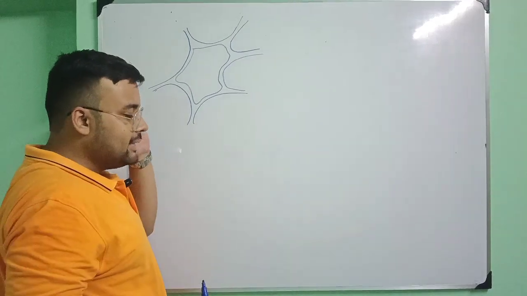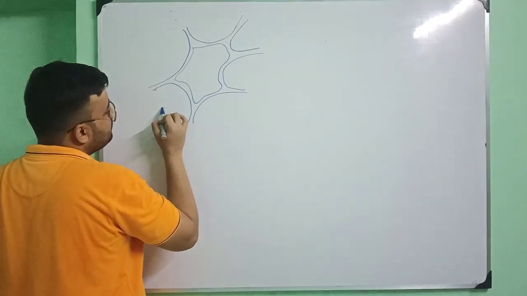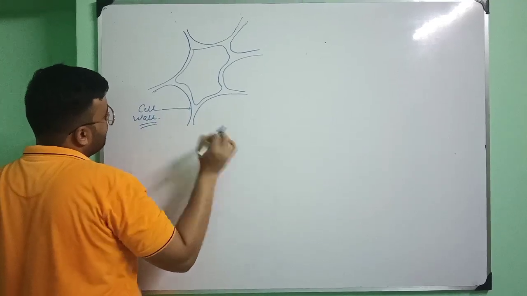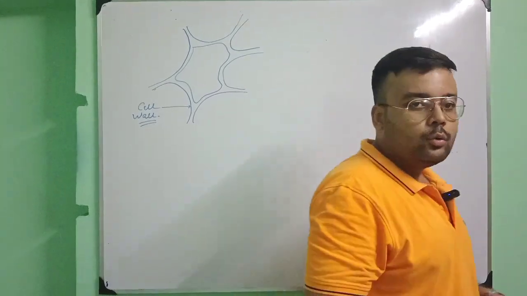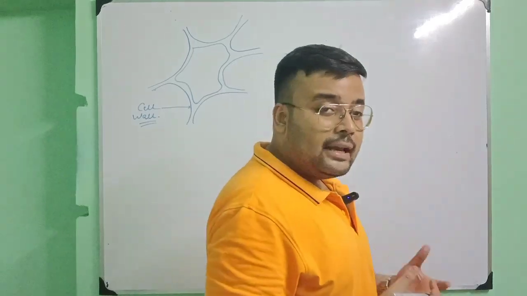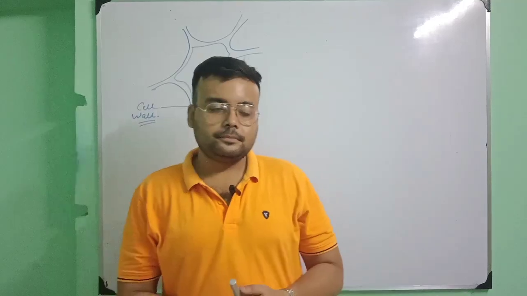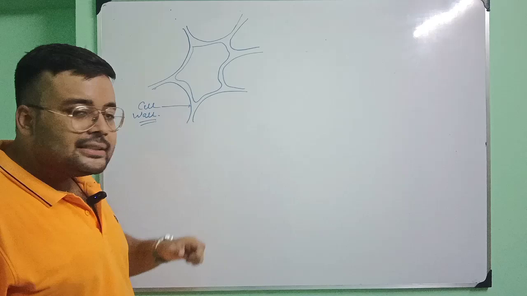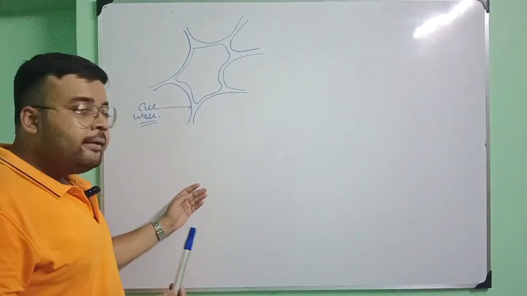We will see in a plant cell that there is a cell wall. Cell wall is made up of cellulose, as we know, and also contains deposits of other materials that solidify the cell wall, such as lignin, pectin, suberin, etc. The cell wall primarily gives shape to the cell and gives it mechanical strength and support.